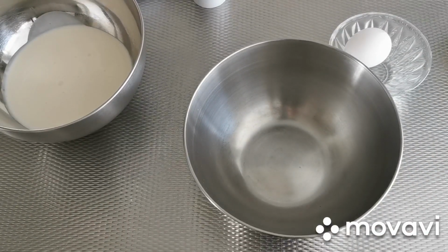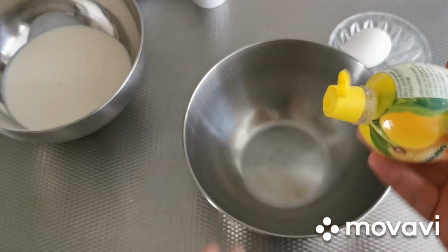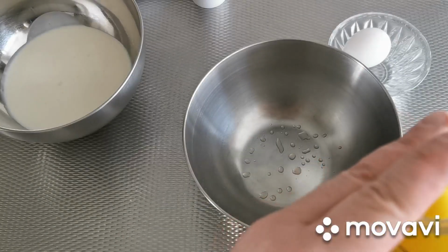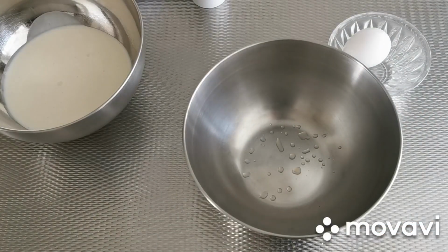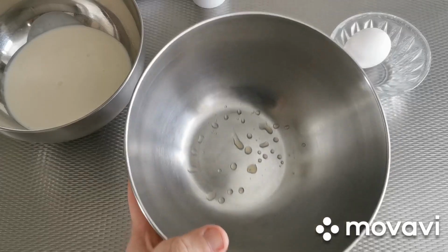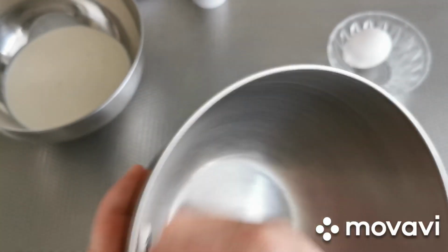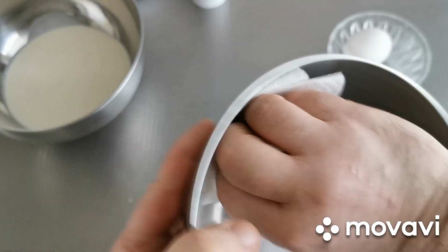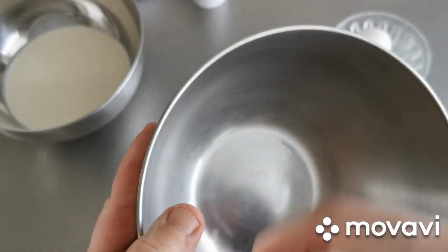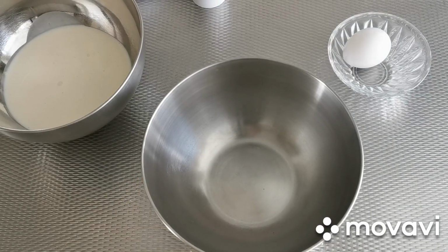Always use a metal or a glass bowl for whipping your egg whites. Some recipes state, well, use cream of tartar. I don't know what cream of tartar is. We don't have that here in the Netherlands. Rest of the world probably so. I'm cleaning my bowl with a little bit of lemon juice. The acidity of the lemon juice takes away the greasiness, and that way you can clean it.